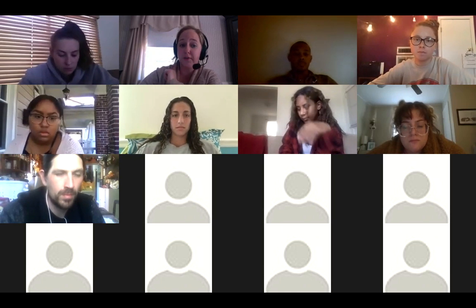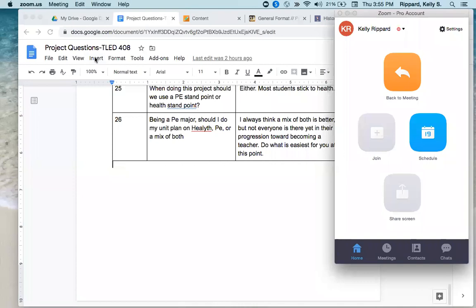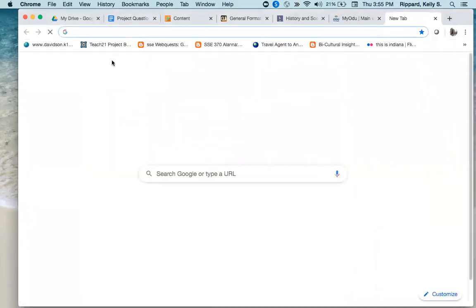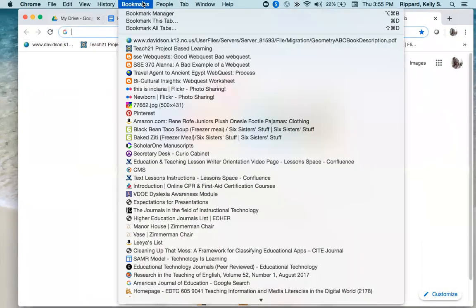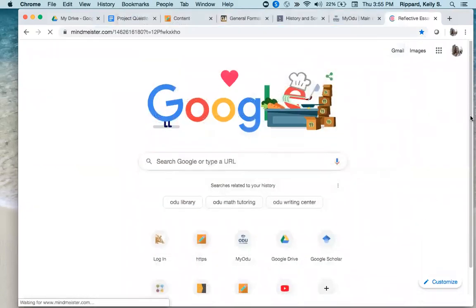Let me show you some stuff before I let you go. Even though when we created this assignment, Jamie and I, we planned for students to do this in Microsoft Word, I've recently started telling students there are a lot of cool tools you can use to make an outline, and I wouldn't care if you use them. One of them is MindMeister.